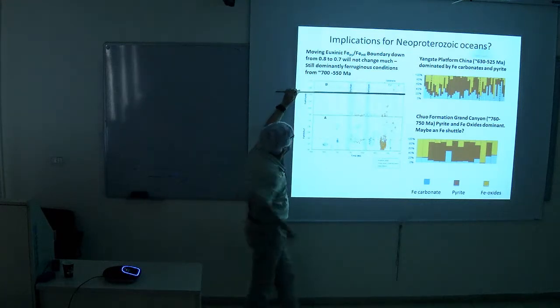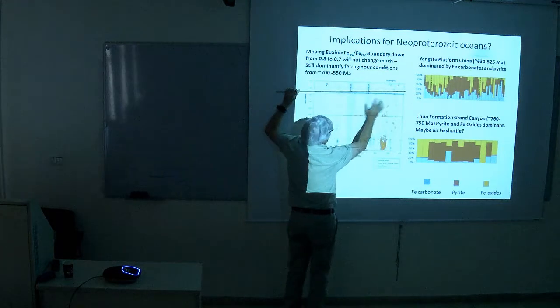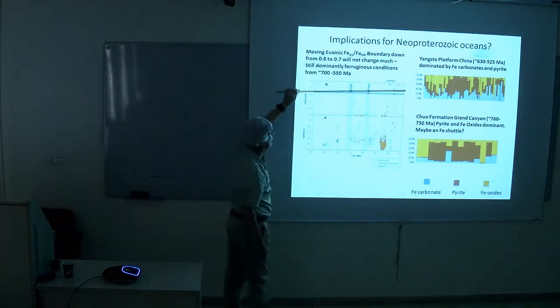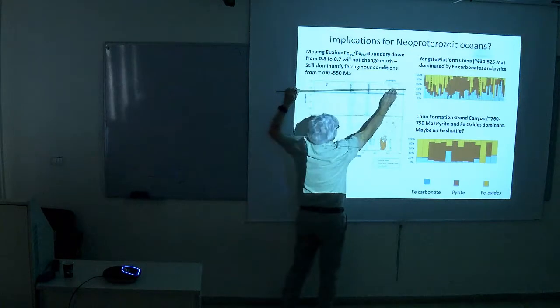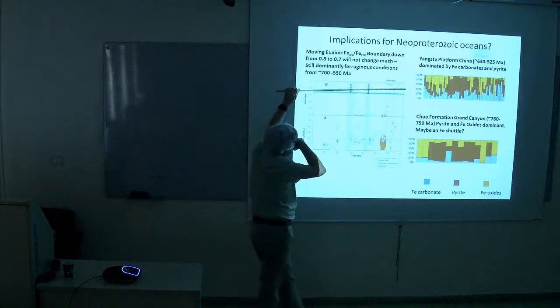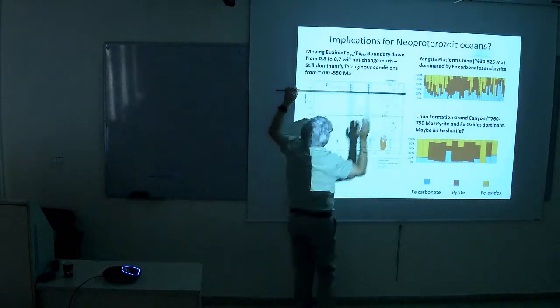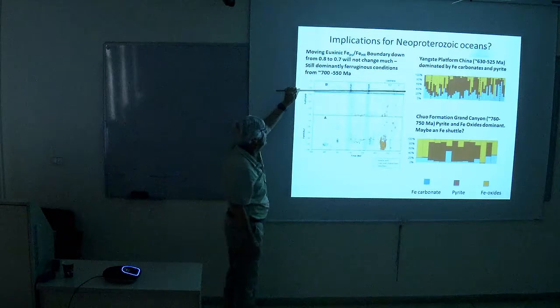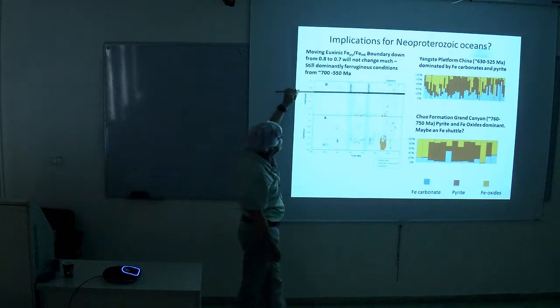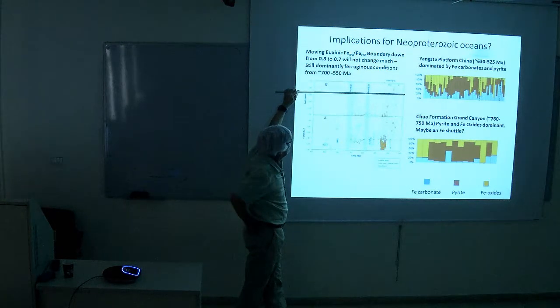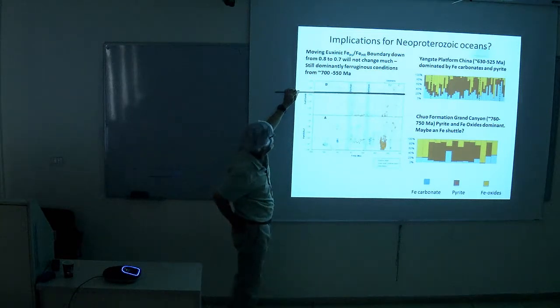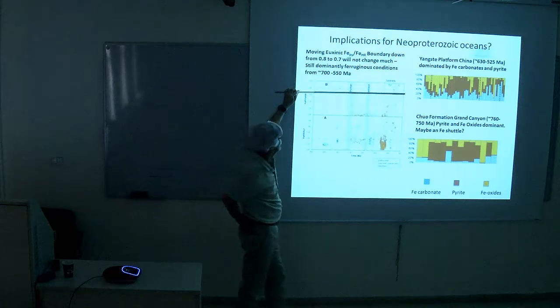It would still leave this period dominantly as a ferruginous ocean. It might broaden out the possibility of more euxinic conditions, the extent of euxinic conditions, but basically, even if we accept that, at least for Phanerozoic samples, the lower boundary is better, it wouldn't change much in our interpretation of these Neoproterozoic conditions.